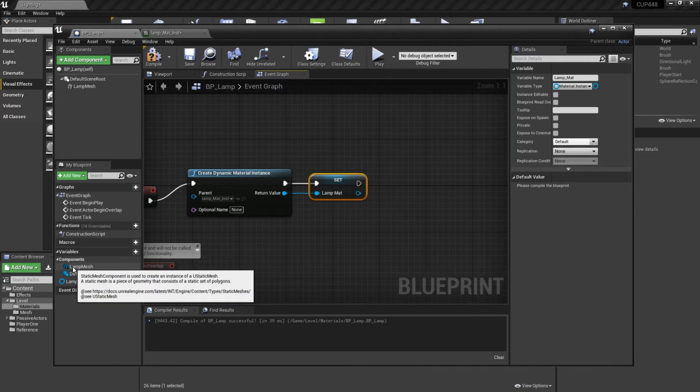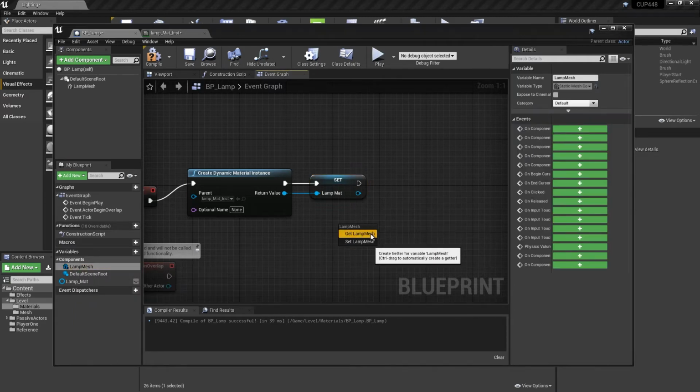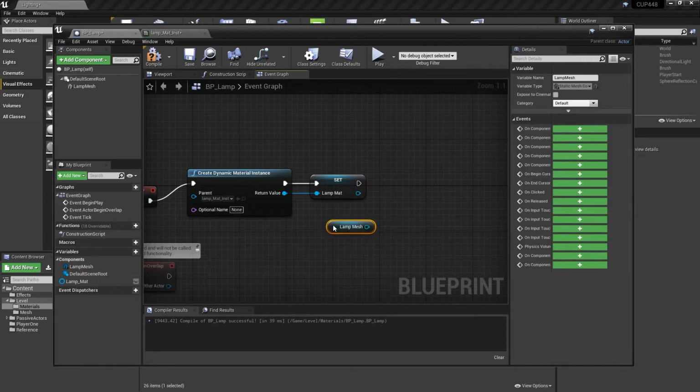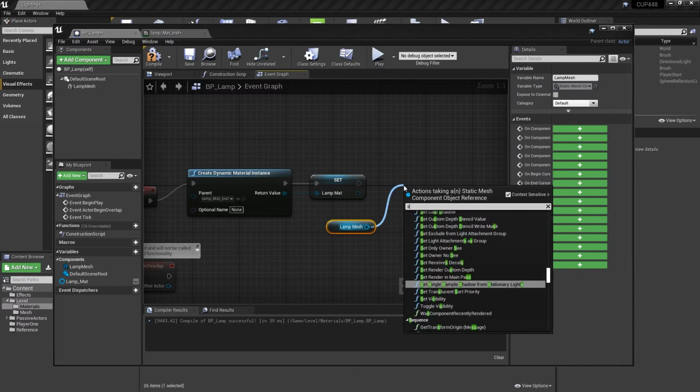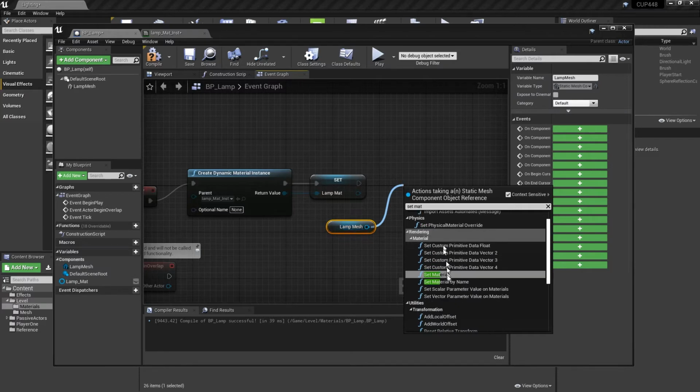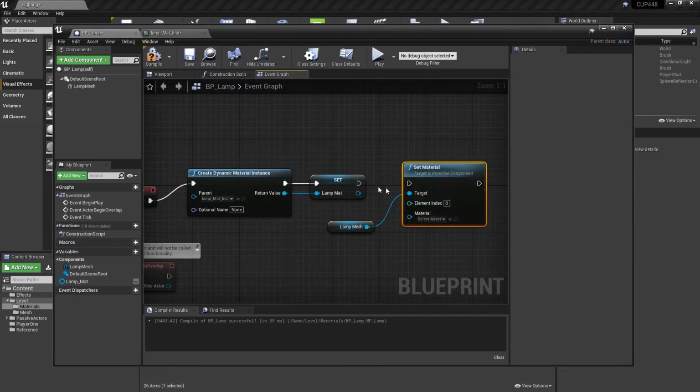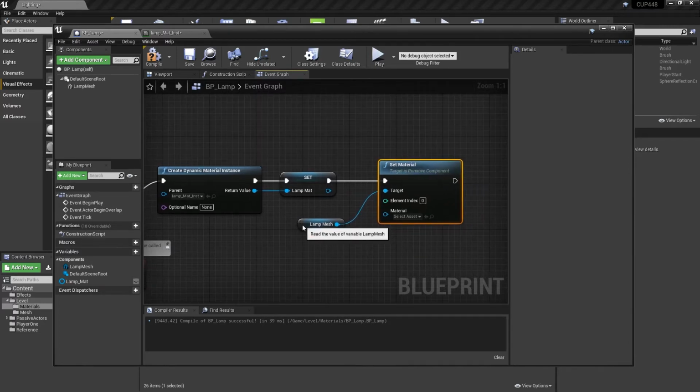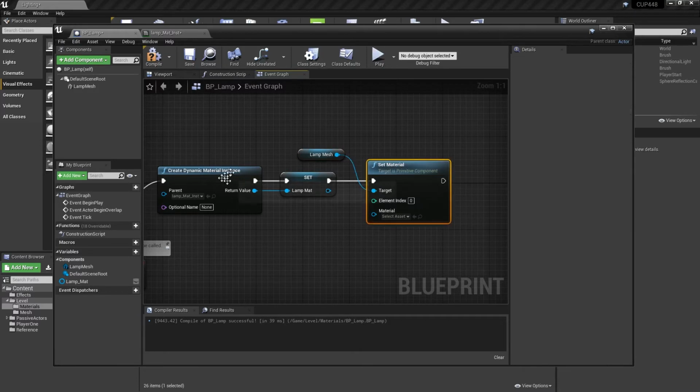And if I grab it from the components list, I will get it. And then I want to find set material. So here's my set material, and I'm going to plug this in. And so now I've applied this material to the mesh.